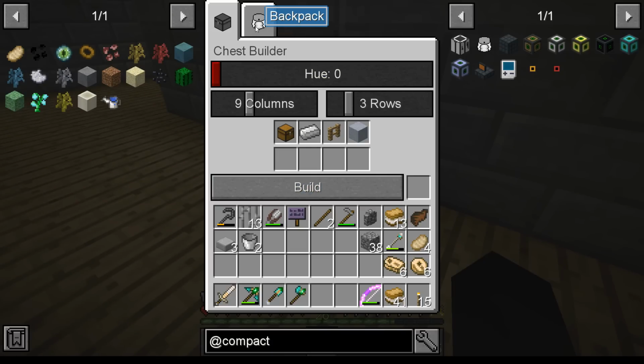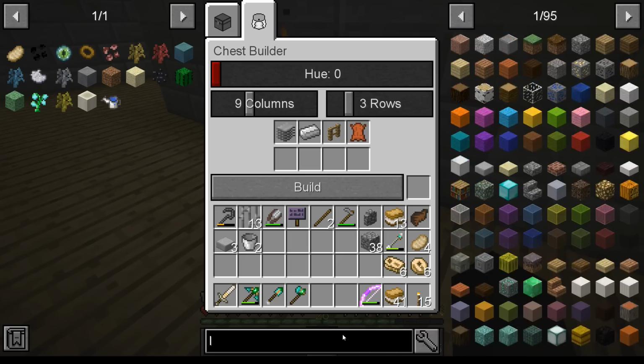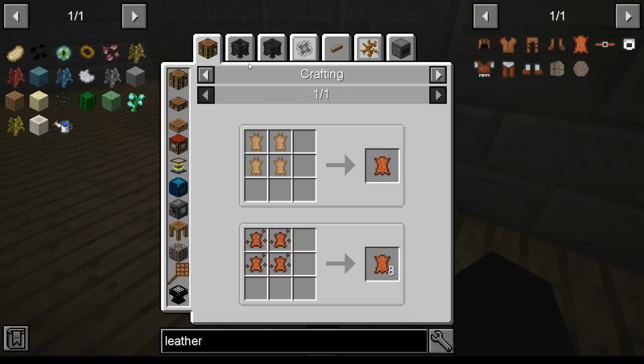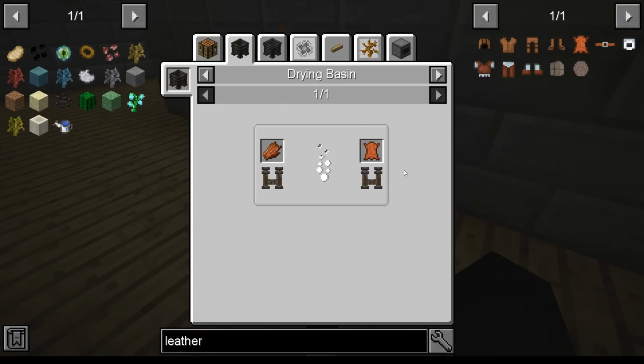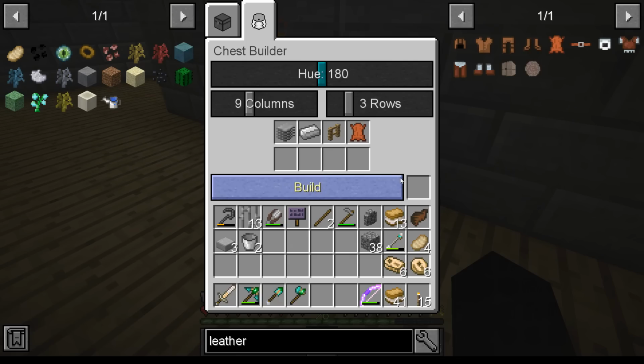So this thing allows us to build a backpack or a chest. Now, we haven't got much in the way of leather, so that's a consideration. And I'm not actually sure. Do we have any trickery for getting leather? We can dry rotten flesh in a drying basin, or in a mechanical drying basin. And we can dry cooked meat foods on a drying rack.